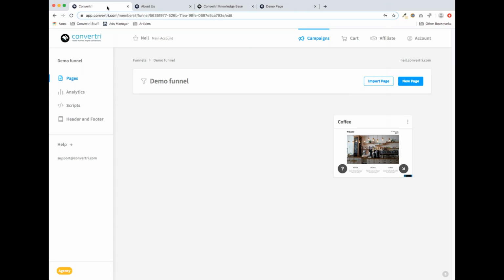After that, I'm going to show you some of my favorite hacks for using the editor and making it easy to use. Because I use Convertri an awful lot. I use it pretty much every day for company stuff, for my own projects. And obviously because I use it a lot, there are things that I know to do that aren't always entirely obvious to a new user. So I'll be going through a few of those that make my life an awful lot easier. After that, we'll be doing a general Q&A session.